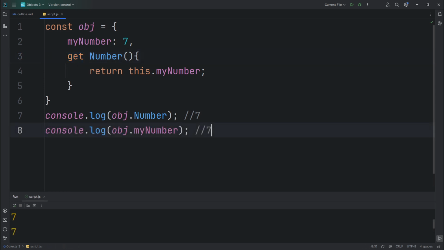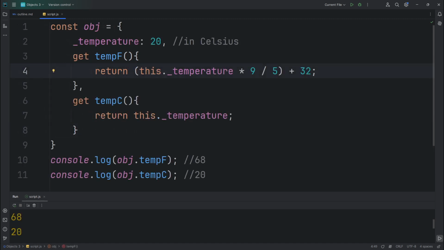The usefulness of getters might not be obvious when they simply return a value that could be accessed directly, but it has uses. One use is for converting a value before returning it. In this example, temperature is stored in Celsius, but users might want Fahrenheit. It would be possible to use an ordinary method to return the Fahrenheit temperature, but the getter allows the user to not need to know that this is a function call.